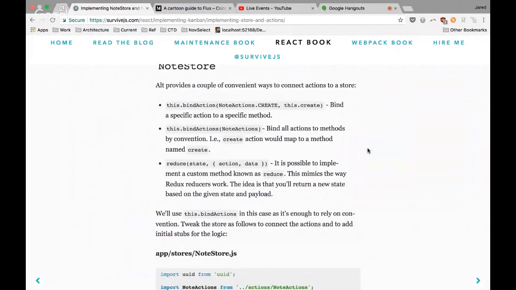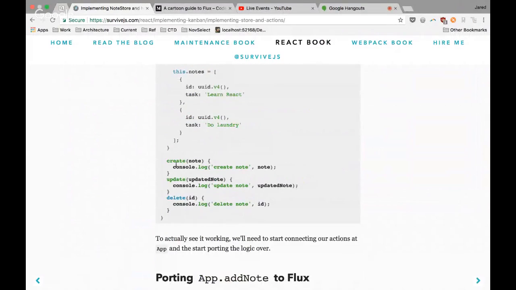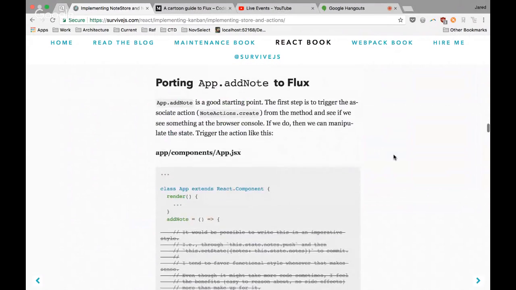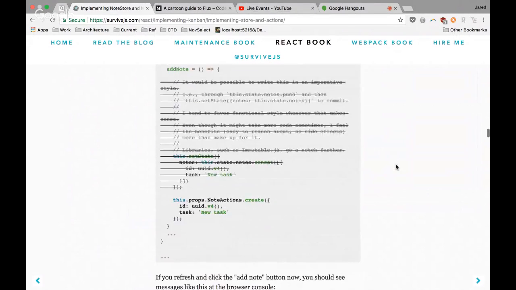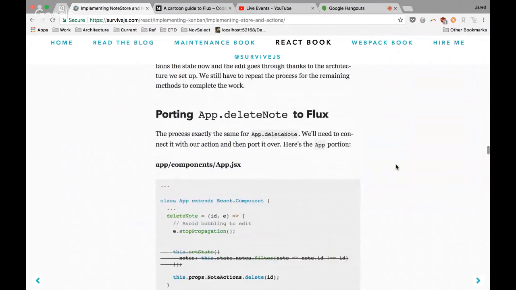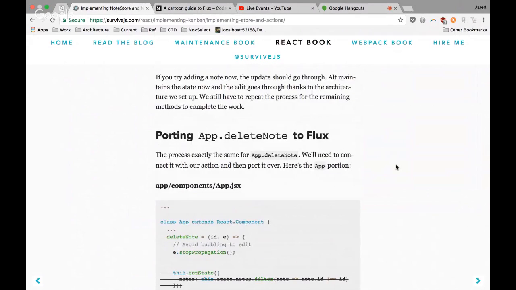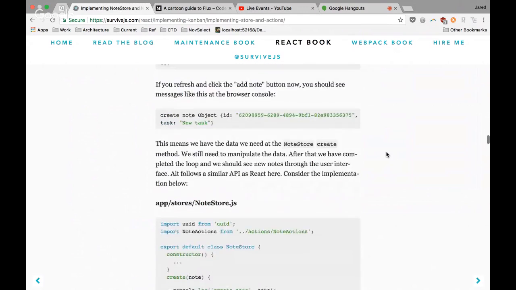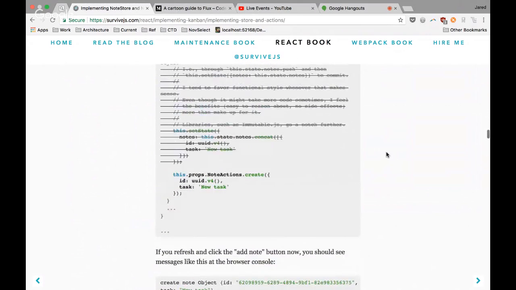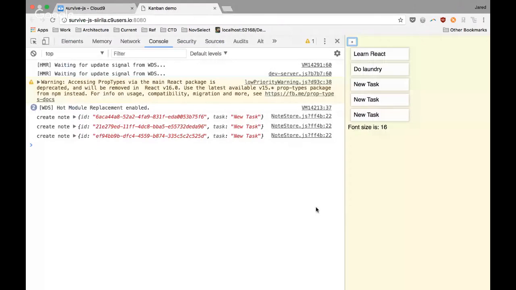So once we've got that much hooked up, the rest of this chapter is just moving over the other actions that we have. I already bound the add note earlier because I preferred being able to see that. The rest is delete note, edit note, and save the edited note using that same model. There's nothing dramatically different about any of the stuff that we're doing in those. So we're following that same sort of pattern.